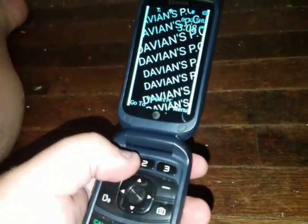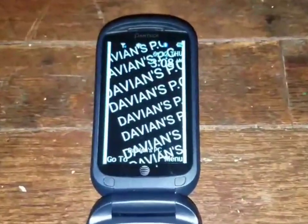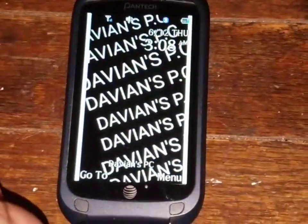Today we're going to be doing the ringtones and sounds on the Pantech Breeze 4 on AT&T. Now this is a phone that I just got recently, as you can see here. Now this is what it looks like on the home screen.